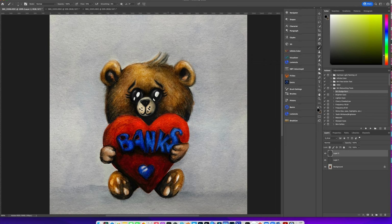So now I think what we're going to do is come in. I'm always going to work on different layers just because it's really difficult to really control. Now this is a good place to use some fur brushes if you have them. Like Erin Blaze has some really amazing fur brushes, and I would recommend looking into those. Just going to pull up, add a couple hair strokes. Like so.